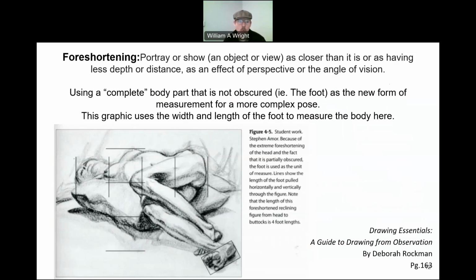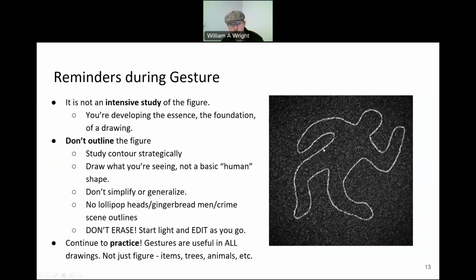So yeah, foreshortening is a big part of why we have to be adaptable when it comes to sizing and comparing things. Now, one thing I will say too here is this drawing also proves that because her head is sort of cockeyed away from us and leaning way back, it is not the best unit for measurement. Here, we can use the foot for measurement. Okay. Sometimes it's the hand. Sometimes it's the thigh. Whatever. Sometimes it's an object they're holding. Right. You don't have to stick to the heads thing, but I'm just hoping I'm connecting for you the bigger picture of using a small part of something as a unit in creating the sizing and proportions. Okay. Yeah. Hopefully this is not too overwhelming, but overwhelming enough.